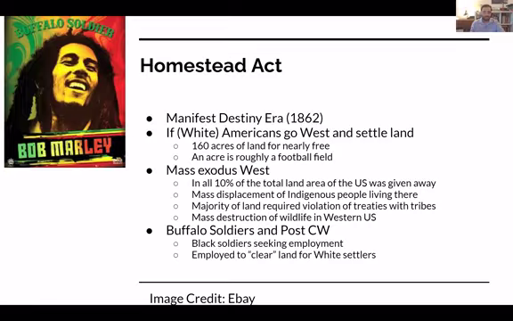People were kind of taking the tracts of land in between to grow whatever crops they might want to grow on 160 acres of land. In total, after all the policies of the Homestead Act, 10% of the total land area of the US was given away to folks as a result of this act. The US is an immense country, one of the largest on the entire planet, and 10% of its entire land area was handed away for free during this act.